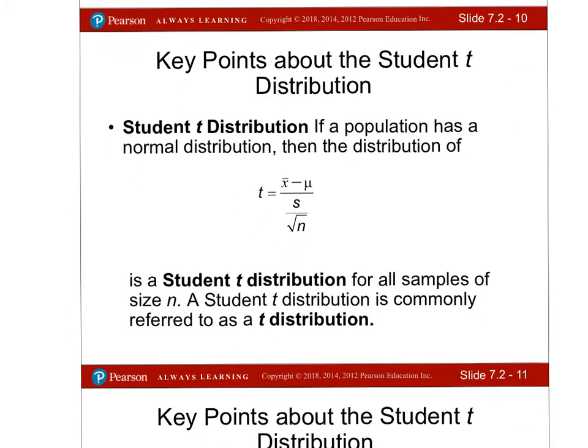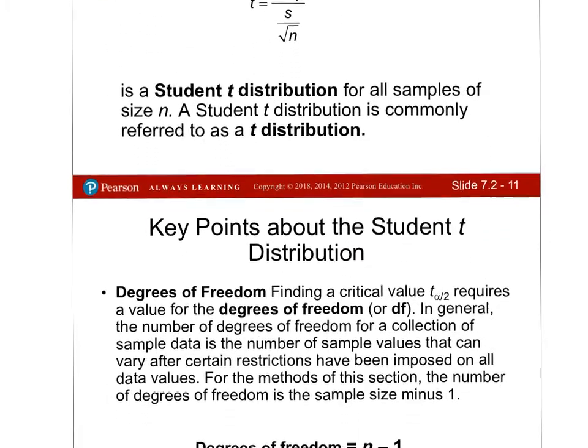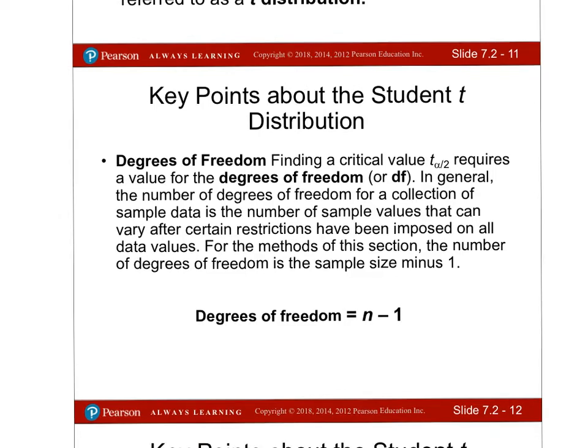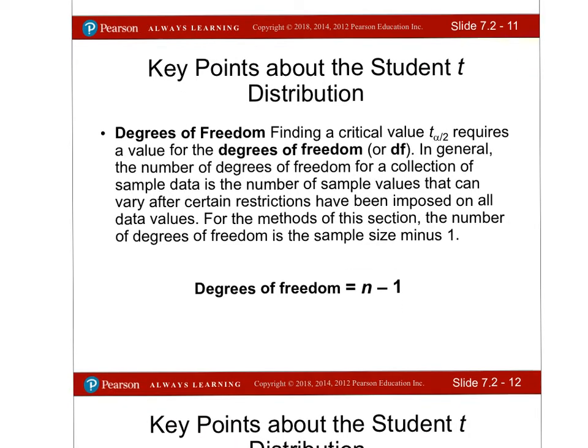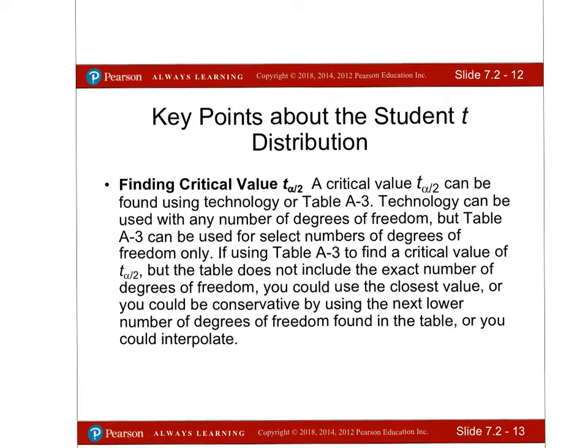Okay. How do we find t-scores? Well, there's our formula for t-scores. It looks a lot like our formula for z-scores. We'll see it as we go along, but there's the formula for t-scores. Okay. Now, degrees of freedom, there's some theoretical things here. Mostly you just need to remember that the degrees of freedom is the sample size minus 1, n minus 1.